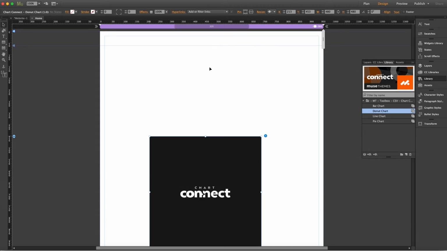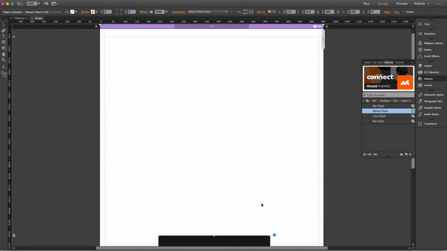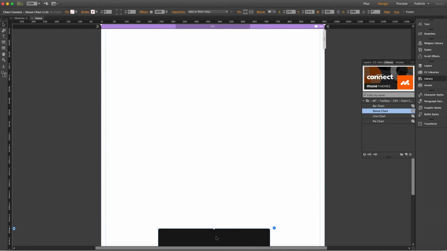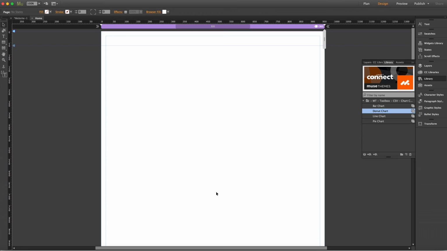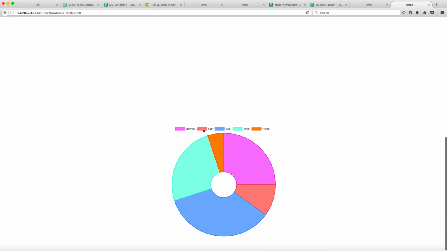So I'll go ahead and extend my page way down. There we go, center it. Great, and I will preview this in the browser again. And as soon as I scroll down, we then see our animation come into play, which is cool. And as always with this widget, like we saw in the demo, you can click the categories to filter certain ones out, and the widget will adjust itself accordingly.